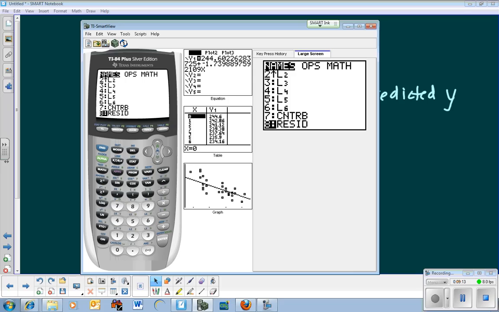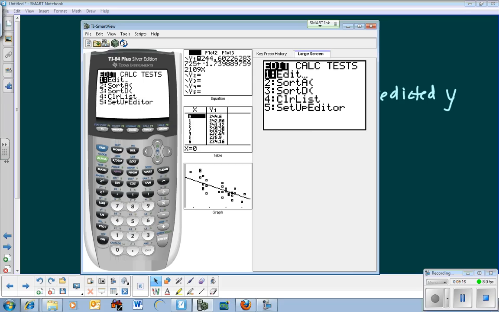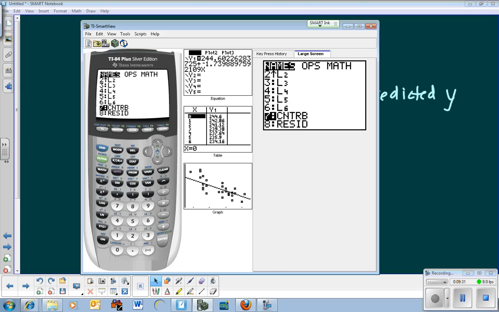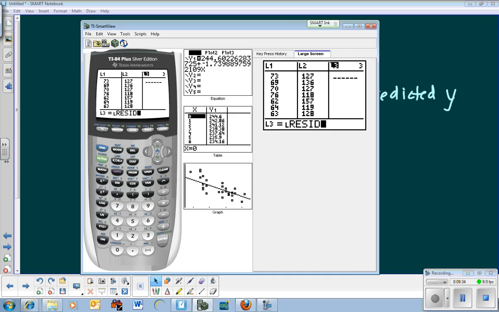So to make a residual plot, here's what we're going to do. Go back into your lists. I'm going to skip over to list 3, go up and highlight L3, and I'm going to basically program list 3 to be the residuals. So with L3 highlighted, go back to second stat, choose resid, and you're telling L3, I want you to be the residuals. Now, if you redo linreg again for a different problem, you're going to have a new set of residuals. So this set is always up to date as soon as you hit linreg. Okay, so there are the residuals for each value. That top one is the one I just calculated. I had it about 10, it's 9.4.